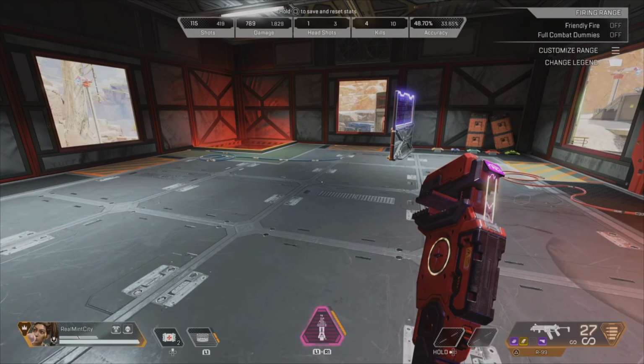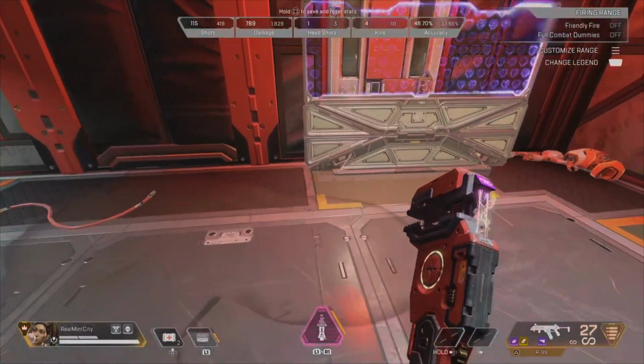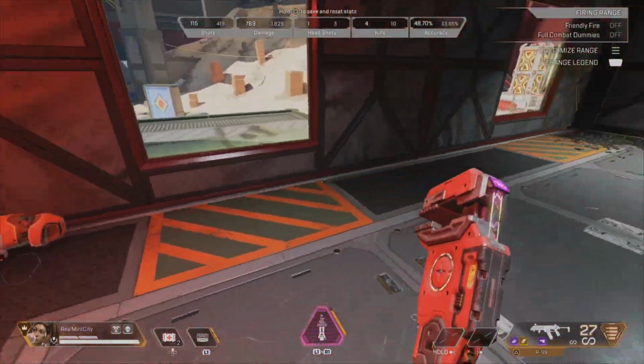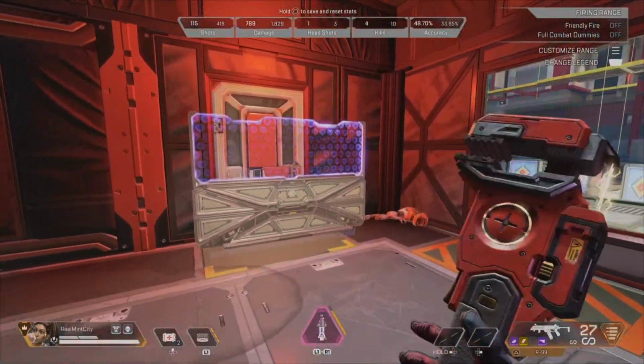So do not be afraid to play to Rampart's strengths, but also don't make that your only play style. Play more indoors. Utilize those strong points of Rampart's kit, and you and your teammates will benefit.